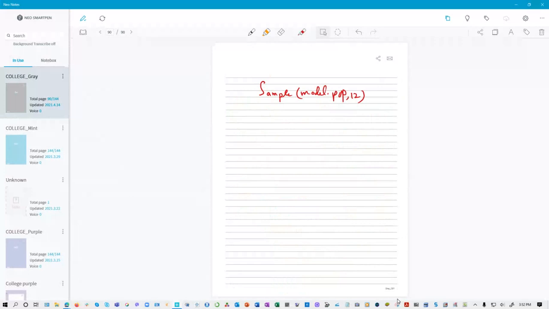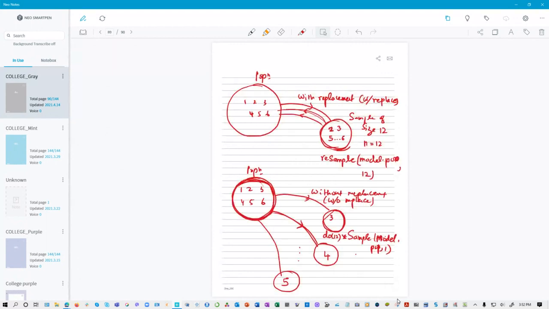If you go with the sample, you try to pick the 12 numbers one after the other for the same sample, for the one sample. If you're trying to absorb all these into one sample, there's no way you can have 12 numbers, because by the time you selected six numbers, all the numbers are gone from the population since you have not put them back. That's called without replacement. Because of that reason, you cannot use this one. That's why we come and do this one separately.